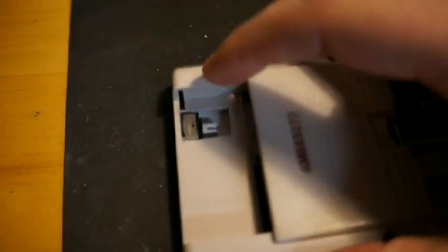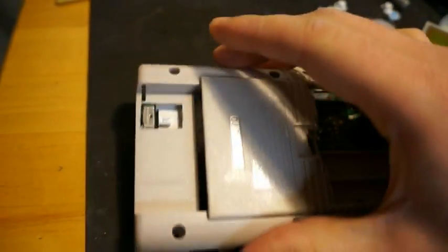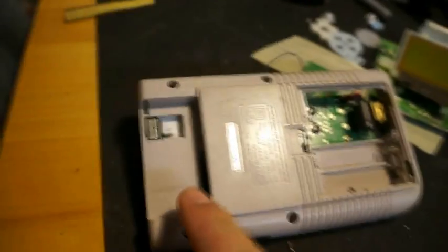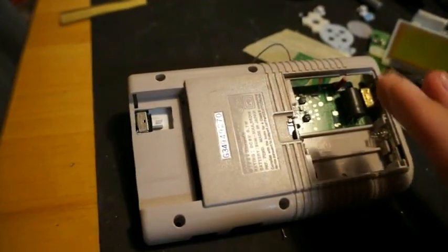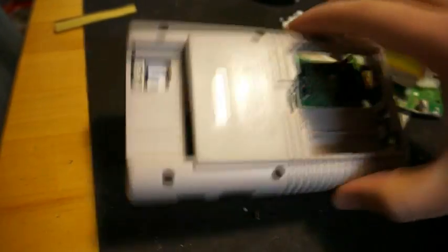I had to make one more hole here — for the infrared sensor, I believe is what that was. What you can do — and I hadn't done it yet — was hollow out a game cartridge, or just cut out this part here and stick it in here just for looks to cover it up. I haven't done that, but it would look much better.